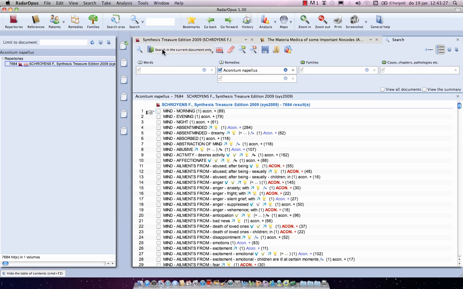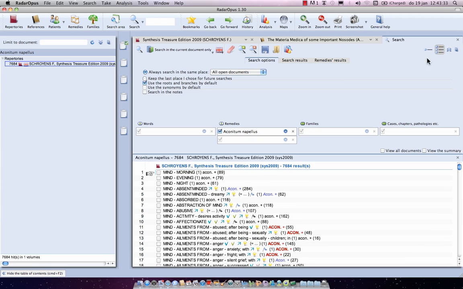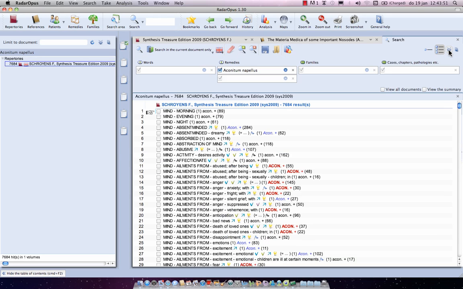Now the default search area, as you know, can be set here in the right upper corner in the local options, and this is the option always search in the same place. It is set to all open documents, but you can change it, for example, here to the current document. Let me change it to the current document as my default search area.